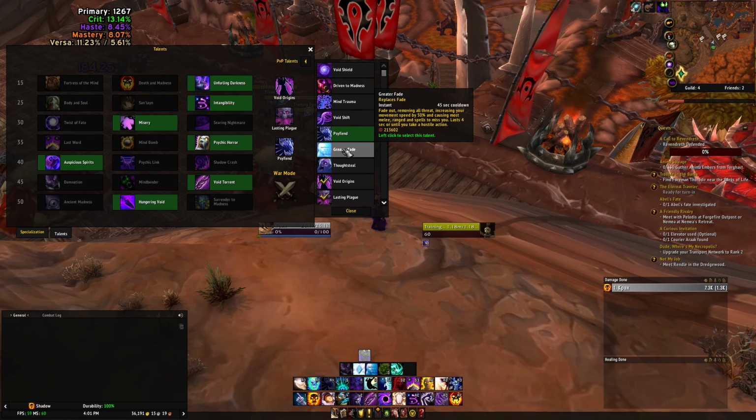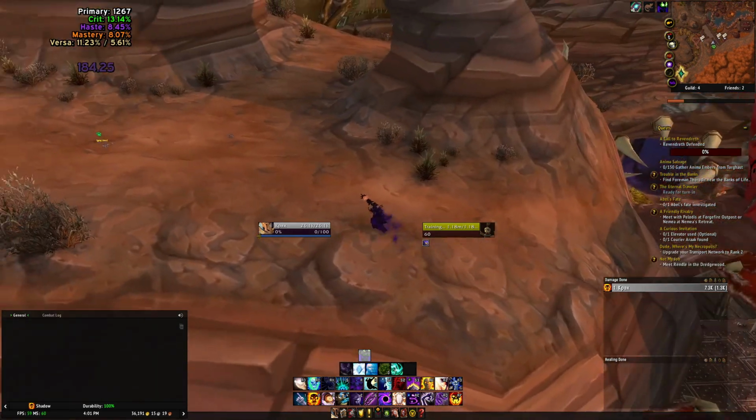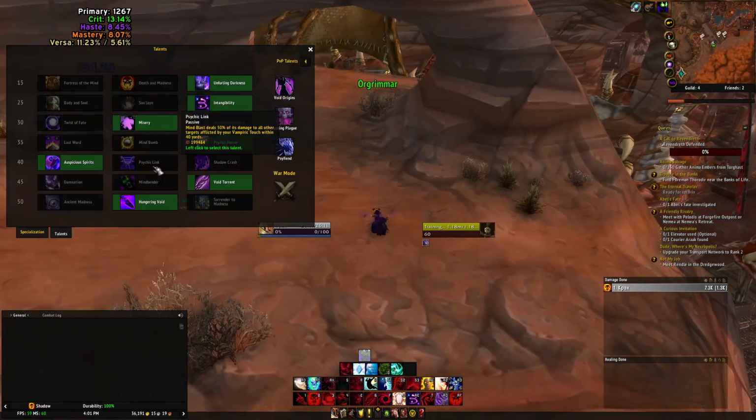Otherwise, you could do Greater Fade, which basically helps you get away. Your movement speed is increased, and then your dodge is super increased. So really, really good. It's just an amplified fade ability that you have. I would do this if you're just getting slaughtered. I feel like this is way more of a healer one. This is kind of what you want to use to backpedal, but otherwise these are the three that I would rock. That's all for PvP talents, and the regular talents I went through.